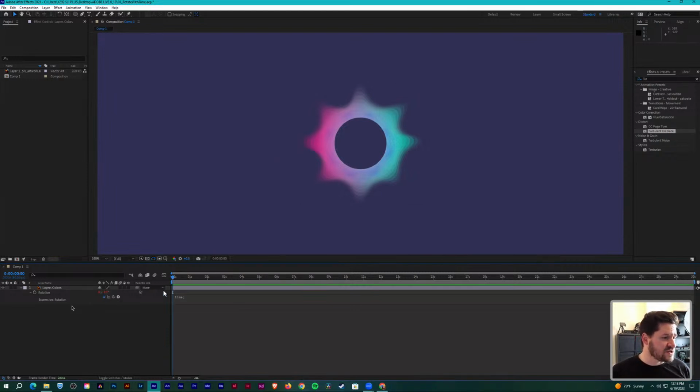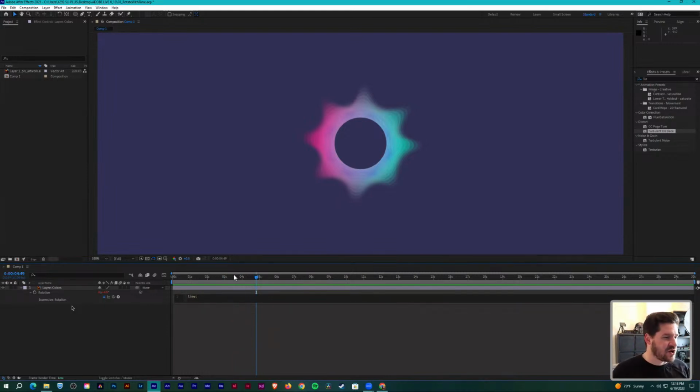So when I play through this now, we're going to see that our artwork is slowly moving. I mean, very slowly rotating. But you can see it is in fact rotating when I hover over it. It's rotated, just very, very slowly. And if I look over here, I can see that now it's at 4.8 degrees, and we are at 4 seconds, just about to get to 5 seconds. So that should be 4.8 degrees. Very cool. But that's so slow.